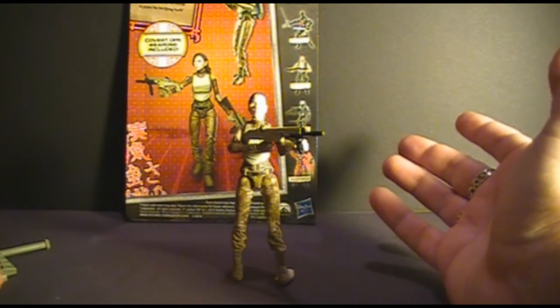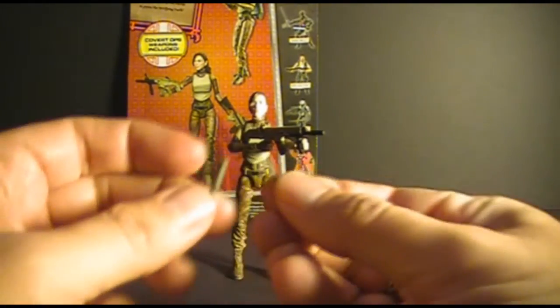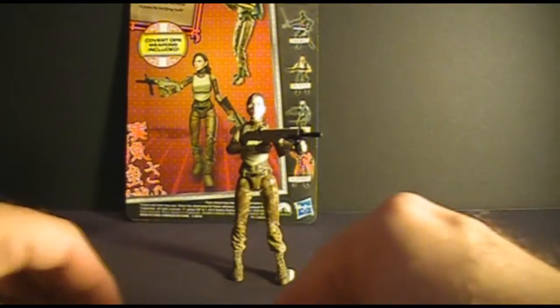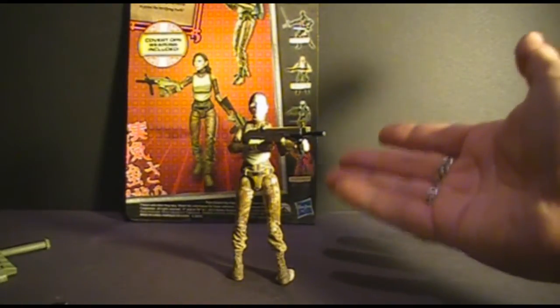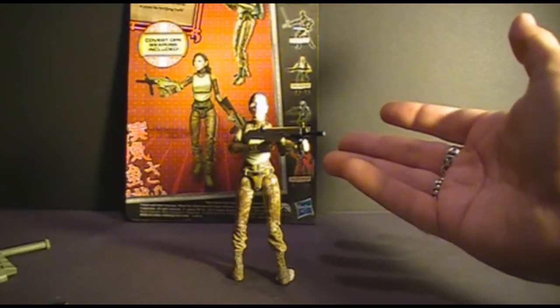But I honestly think that with all of the accessories they come with, especially the micro-sized accessories that a kid would instantly lose, I really think that they're meant for adult collectors. They're not really meant for kids to play with. And I think that's one of the problems that I have with Modern Joe. They're not really designed to be toys.